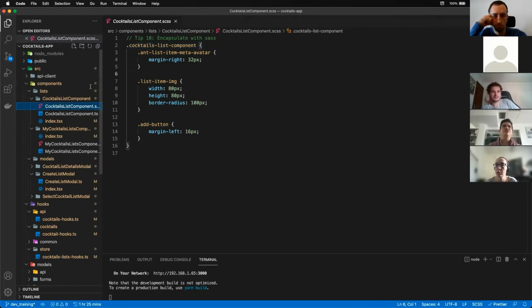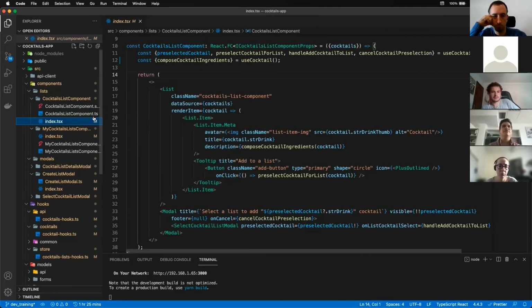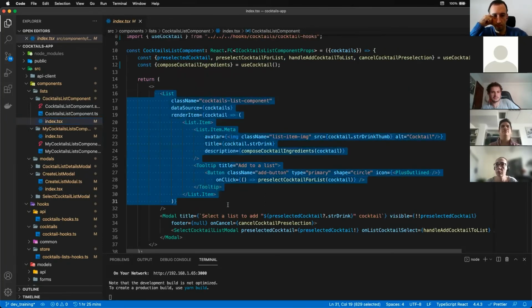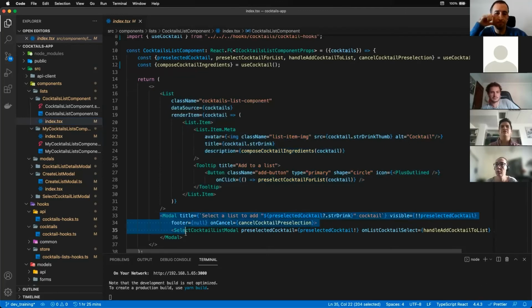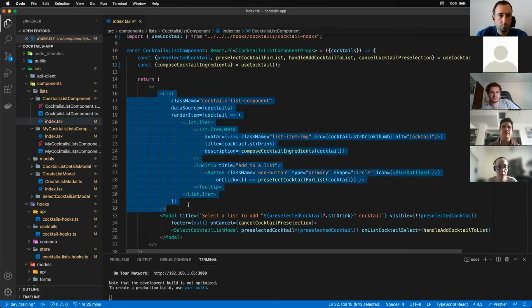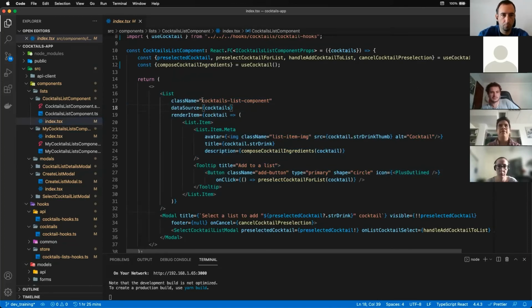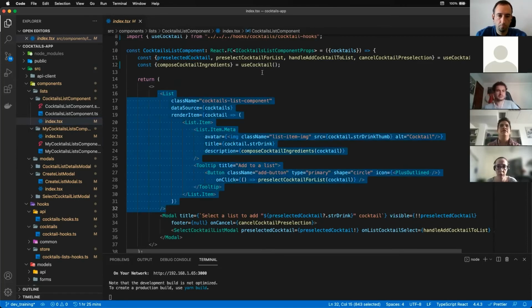For example, you see here we have our cocktail list component, and as you see here, we have in the parent node a modal. This is another thing that I will explain to you later. A modal is not part of the component because it's something that renders and doesn't matter for the intended purpose of this component, and I will explain why later. So for example, my parent node is the cocktail list component.